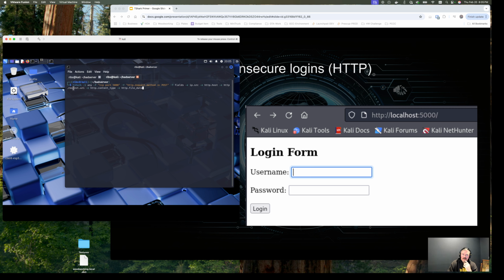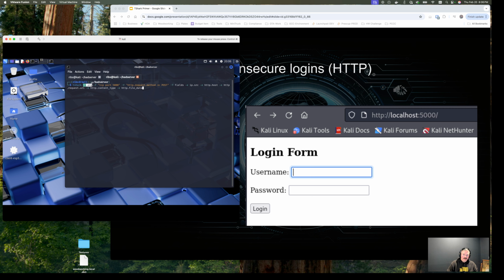So in this case, I'm on my Kali VM, so I'm going to open it up to any network interface. So not just my Ethernet, not just ETH0, but anything that sees traffic on port 5000. Go ahead and collect it.